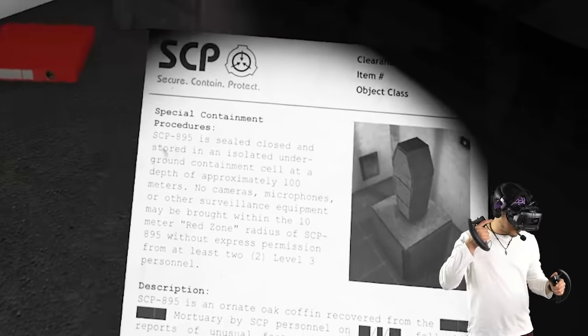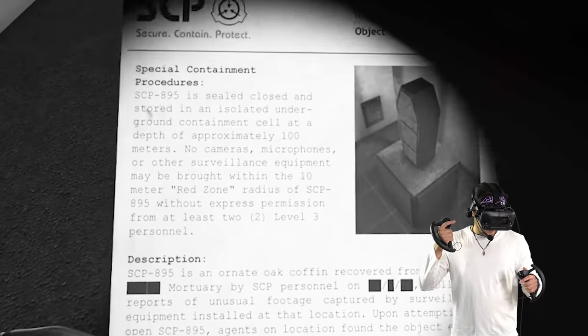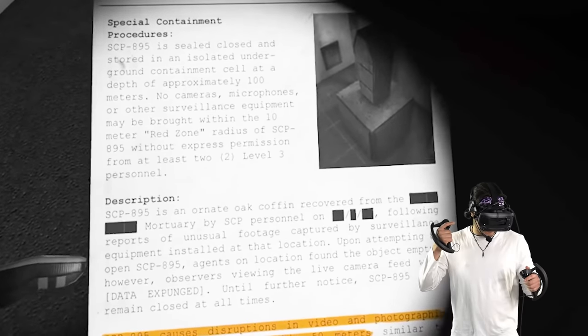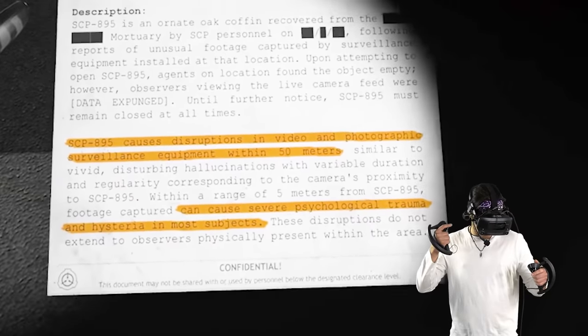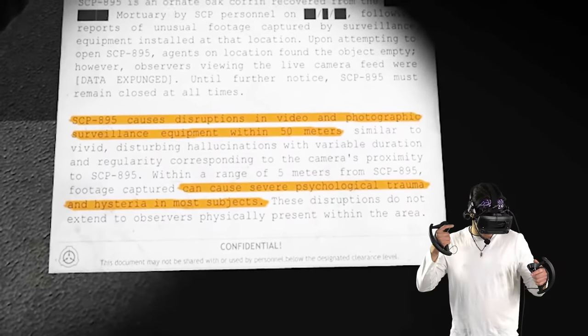It's sealed, closed, and stored in an isolated underground containment cell at depths of approximately 100 meters. No cameras, microphone, or other surveillance equipment may be brought within the 10-meter red zone radius of SCP-895 without express permission from at least level 2, level 3 personnel. Causes disruption in video and photographic surveillance equipment within 50 meters. Can cause severe psychological trauma and hysteria in most subjects.